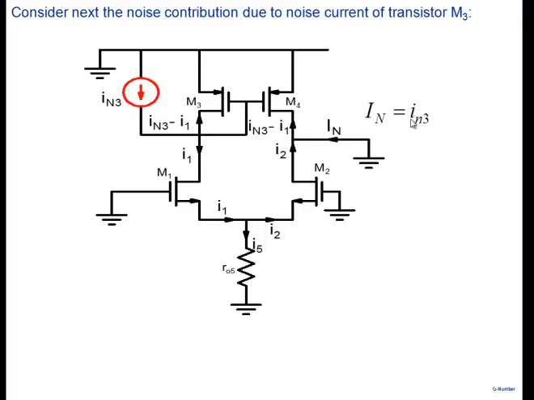Which one? IN3 minus I1. We are on 0. That component. This component, yes. We are on 0. No, that's okay. Whatever this component is, it is going to be mirrored here, and the sum will turn out to be IN3, right? So the output is then equal to simply IN3 times R0. So we have determined the noise voltage at the output due to this one also. Same thing will happen to IN4 also. Whatever happens to the noise current here, the same thing happens here.